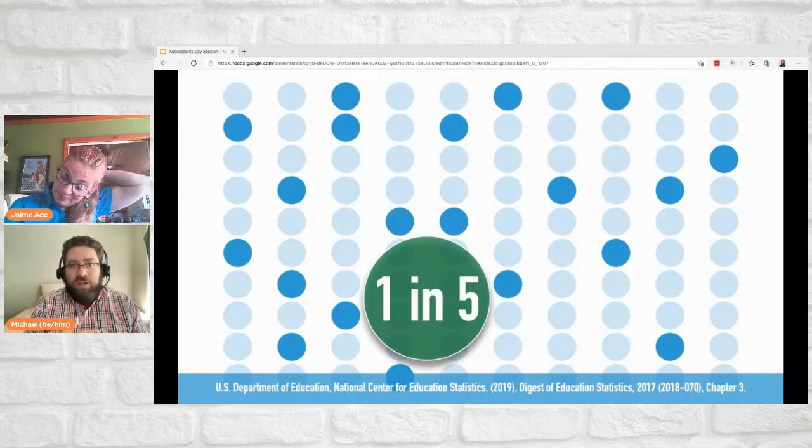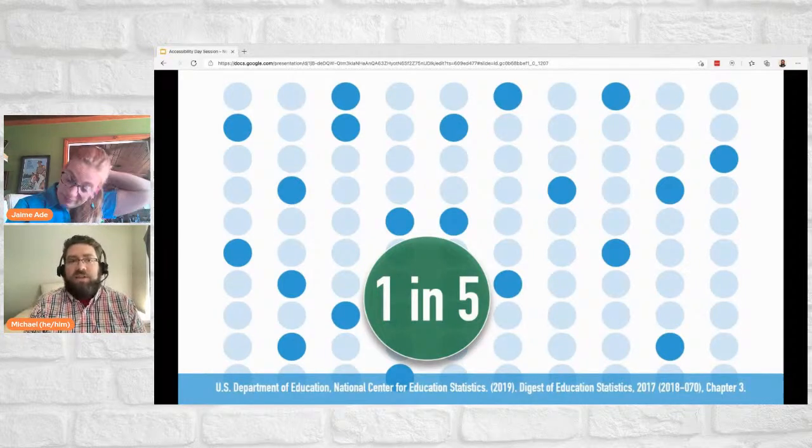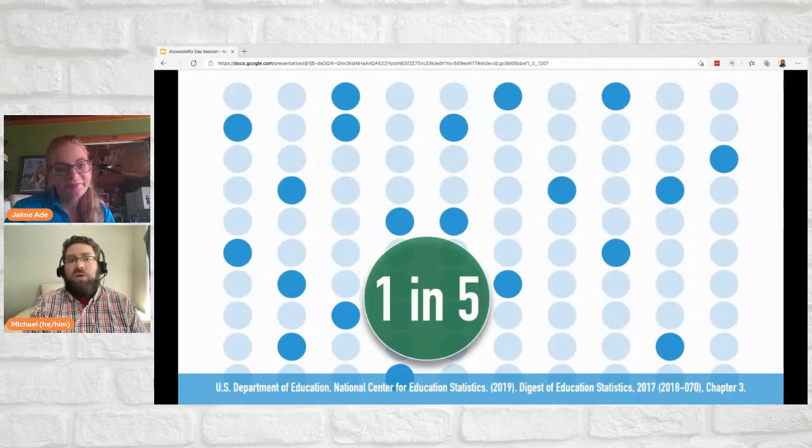So we know that all of those students aren't necessarily blind or visually impaired or deaf or hearing impaired or have a mobility impairment. There's a lot of other stuff that's going on there. And a lot of times those registrations are actually for learning impairments, for mental impairments, or emotional impairments.